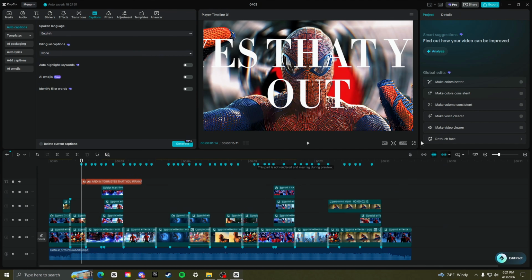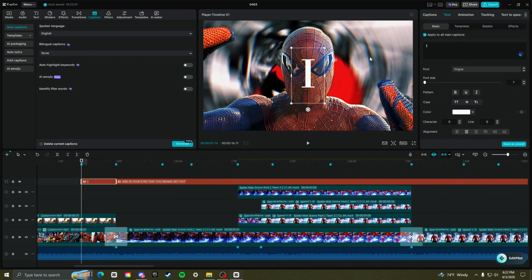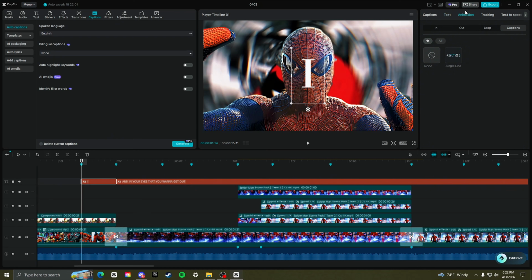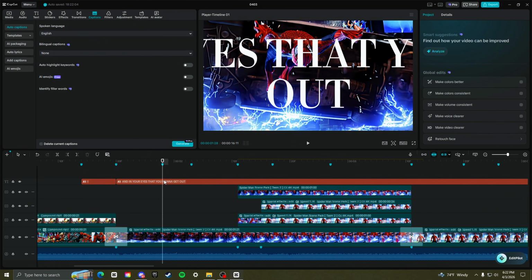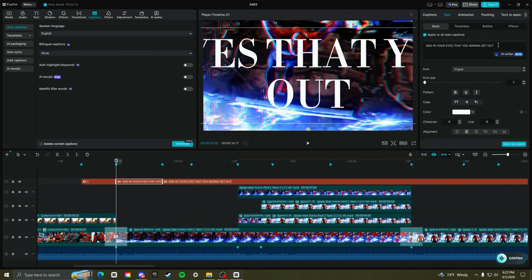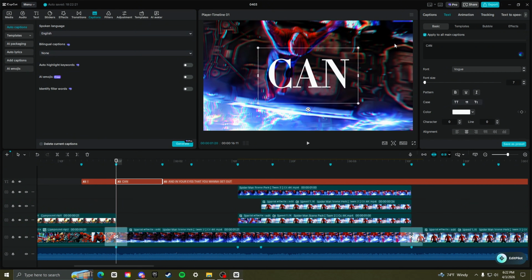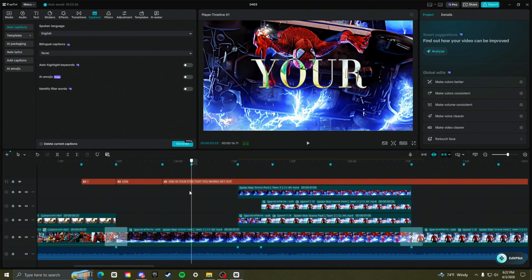Cut it every single beat, so then it lines up. This first one is just "I". Make sure cast lock is on, then go to animation, same one, and that's pretty much it. So then you just keep going. You could delete this honestly if you want, or just keep cutting it like that, and then you could also just put that, so you don't have to keep doing it over and over.